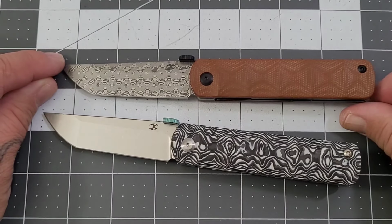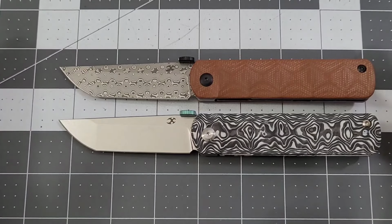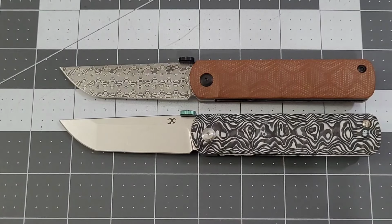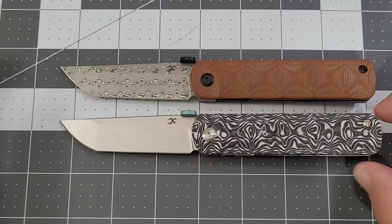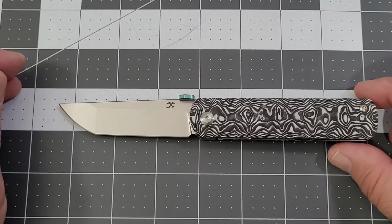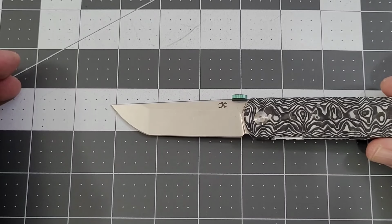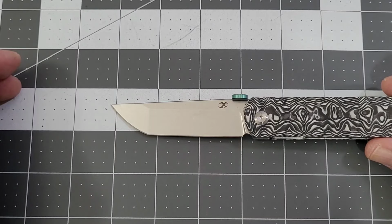Dimensions are going to be the same on both knives. Your only difference is obviously your blade and your cover material. So what are you going to get out of it? Well, you're getting almost 7.5 inches, just shy, about 7 3/8 overall. We'll take that one out, we'll leave the nebula up here. You're going to get pretty close to 4 1/4 on the handle, which is going to give you right about a 3 1/8 on the blade length.